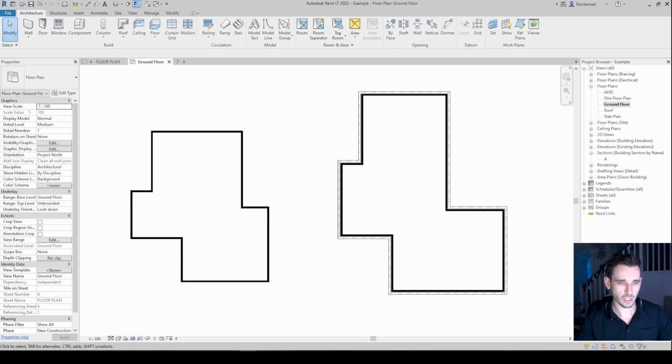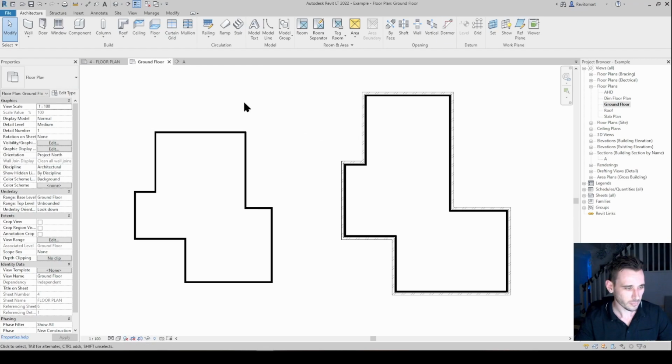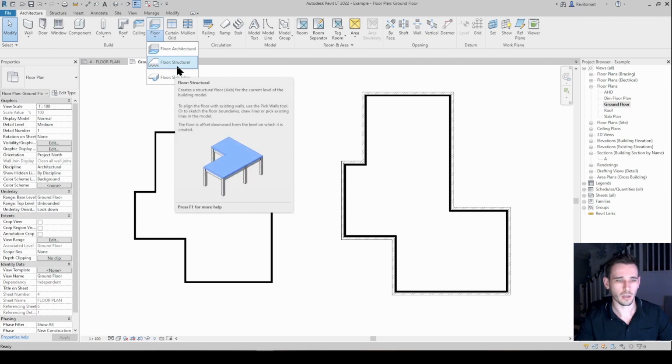I'll quickly go over how to actually put floors in and how they work now. We've got two kinds of floors: architectural and structural. Structural is for when you're working with structural engineers on the job, or if you want the floor to have more analytical parameters.